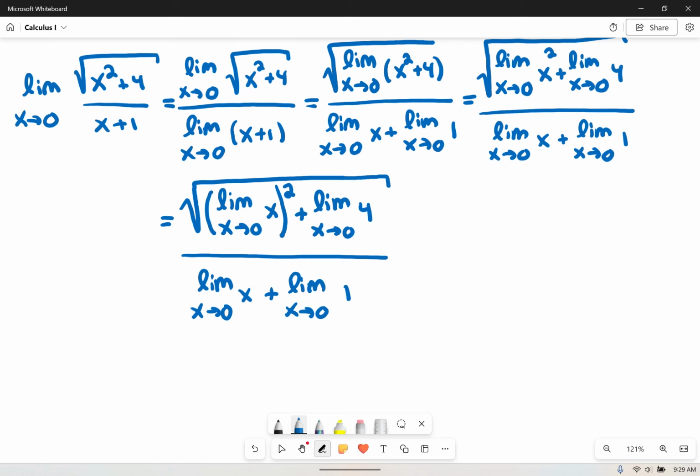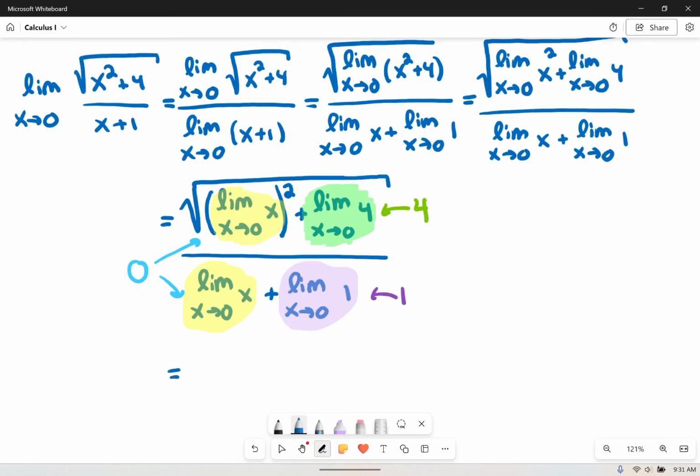Notice that since a square root is the same as raising to the 1/2 power, we were able to push the limit inside the square root just like we can with the power of 2. Basically, we have applied the limit to each individual x and constant in the original expression. Now, just like the last example, we can evaluate the individual simple limits. The limit as x approaches 0 of x is just 0, and the limit of each of the constants is just that same constant again.